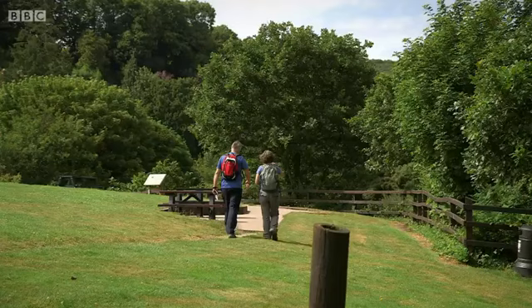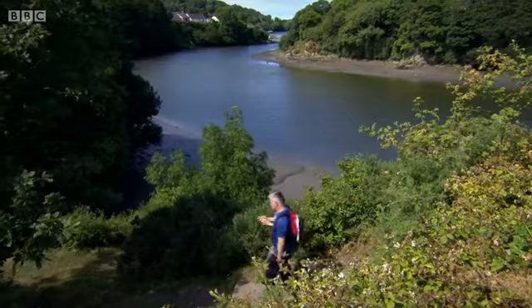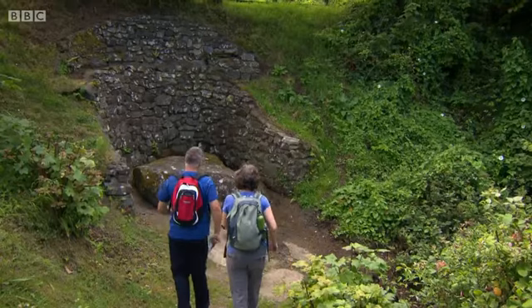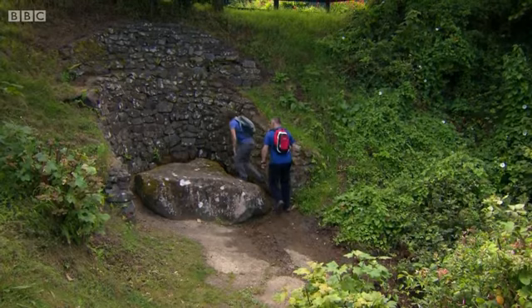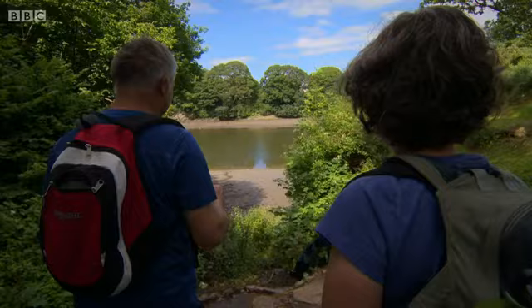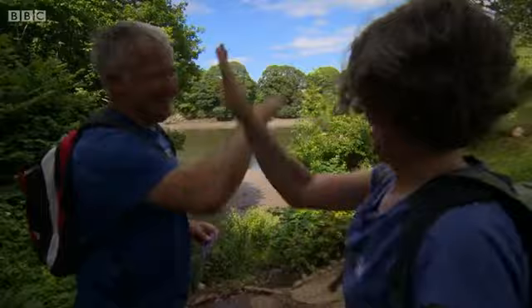Below the main path is a large boulder known as the Blessing Stone, believed to be the capstone of a Neolithic burial chamber. In Welsh, it's known as Carreg Ateb — an echo stone. Something you should do before you walk is say hello to the river spirits from here. Hello! I think you deafened them. Let's carry on.